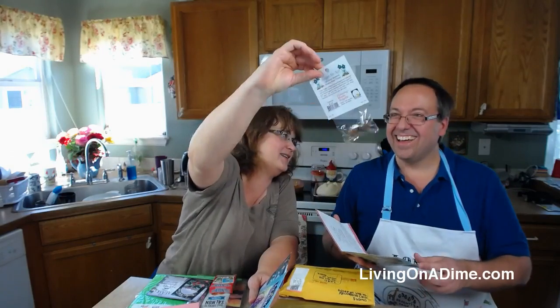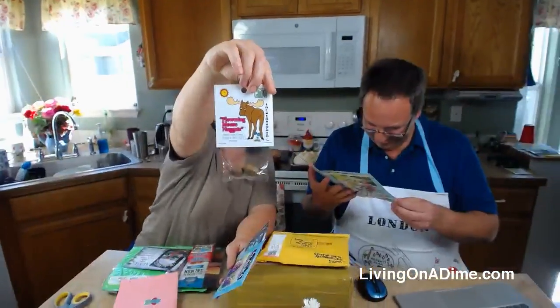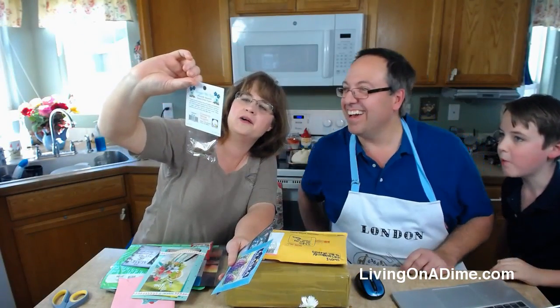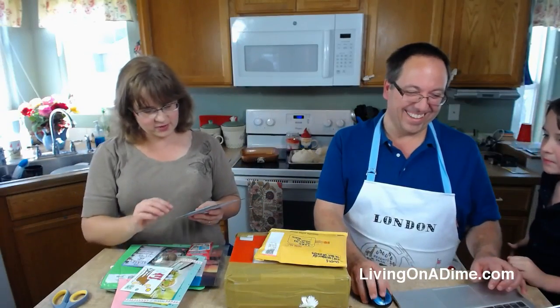Flowering moose nuggets. Oh, that's funny. Oh my goodness, that is hilarious. It's moose poop. Wow. Nice. You plant them and they grow flowers. Could I put them with your flowers?